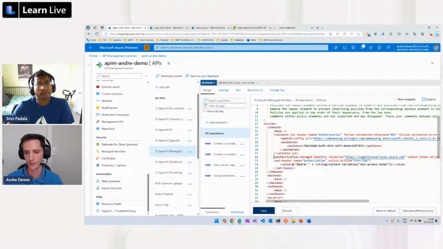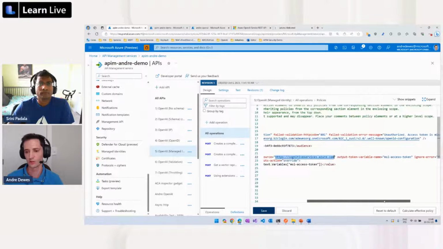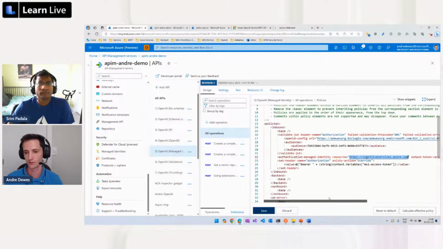So when I do that, I just call the authentication managed identity policy. I say which is the scope or the resource that I want the token to be generated for. And then finally, I just attach as an authorization header into the backend API the bearer token coming out from this managed identity.